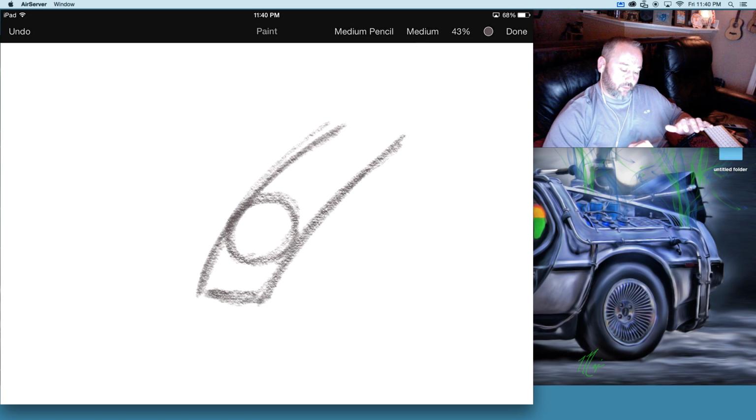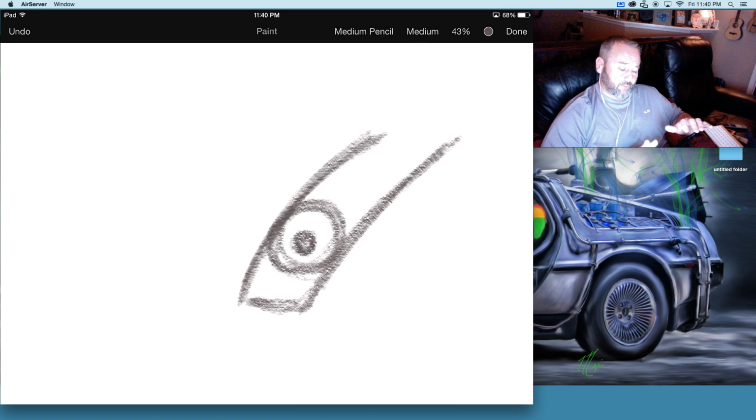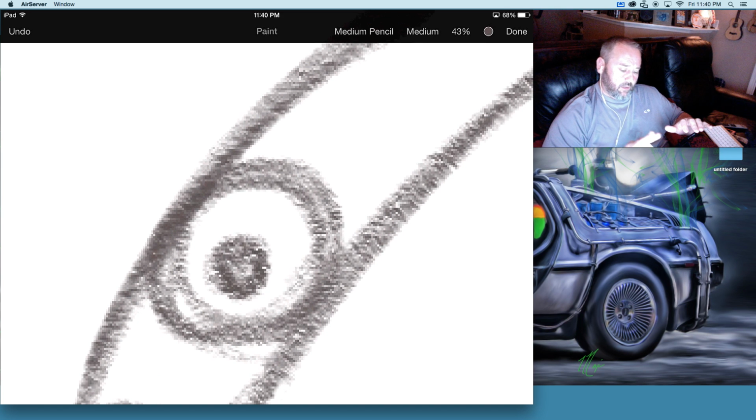I'm not going to go crazy with it, and I'm doing this all with my finger, so forgive me if you guys are thinking, gosh, you're not that good. How are your drawings that good? Some of my things take me hours to do. So you get in here and really darken these in, and choose colors.